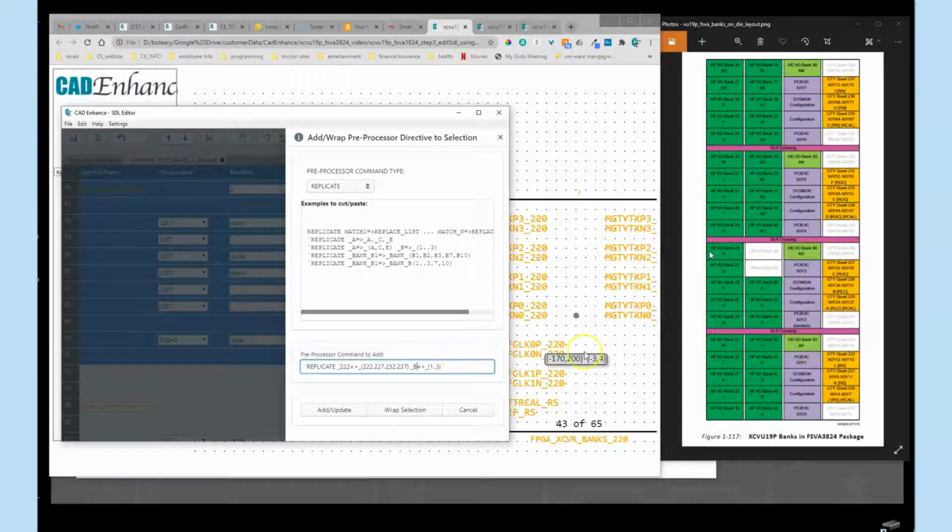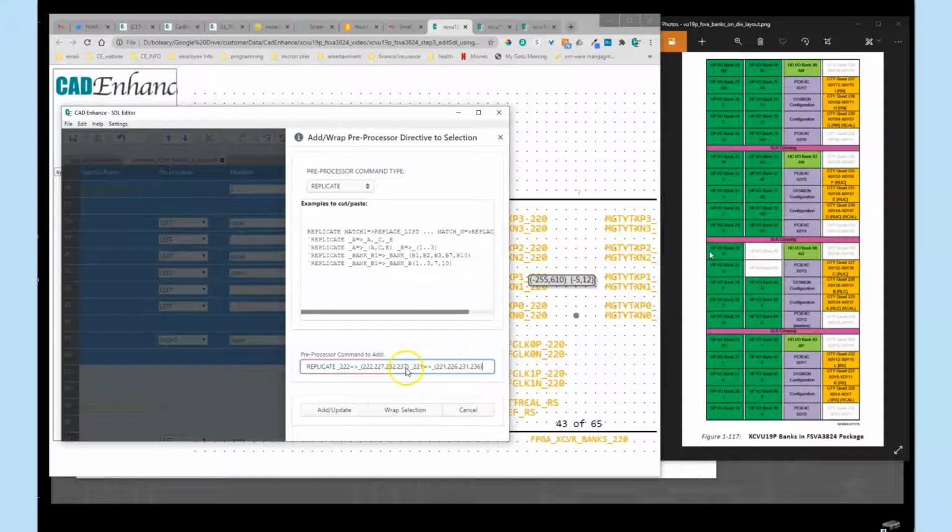Then the next one in line is the 221. So 221, we're going to change to 221, 226, 231, and 236. So we'll do 221, 226, 231, and 236.